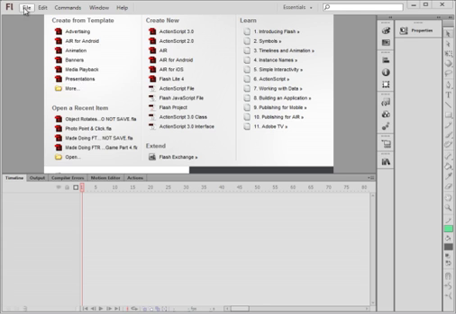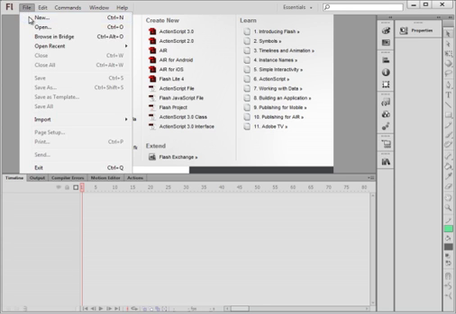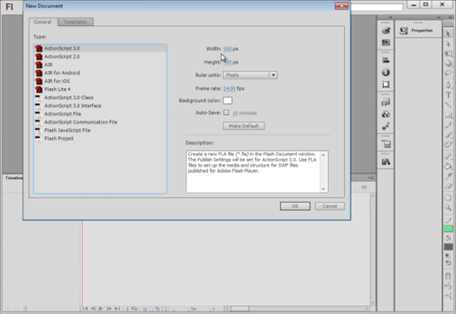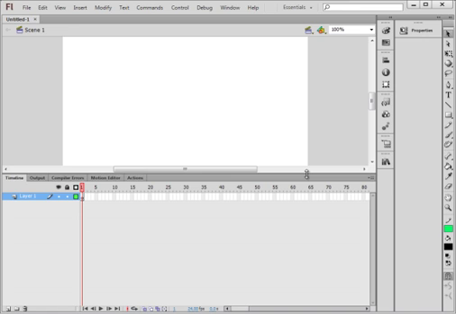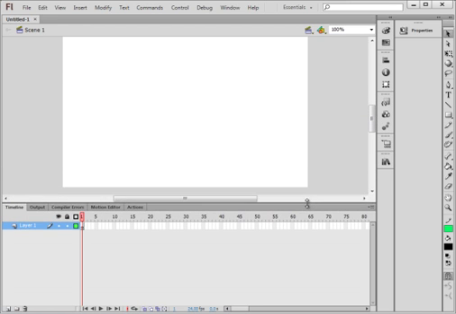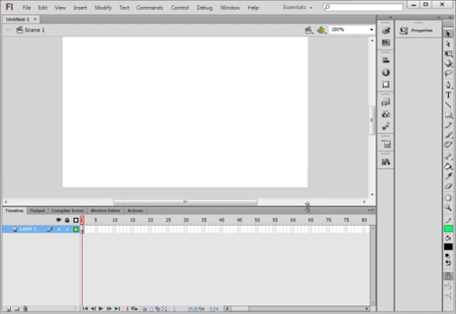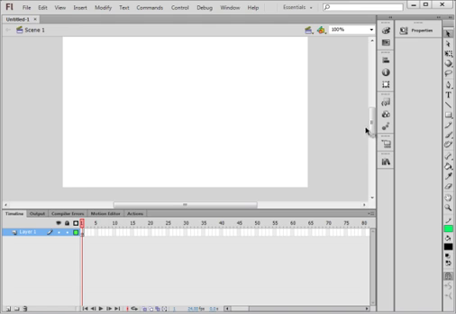I'm going to start by opening a new FLA. I'm keeping the default settings. These are my default settings: 550 on the width, 400 on the height, and white background. And the request was from a few people. They want to be able to import images, photos, and use them as movie clips, or parts of them as movie clips, so they can write code on it and things like that.